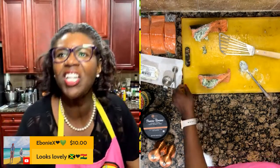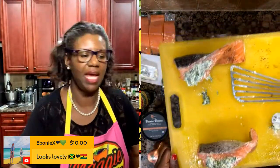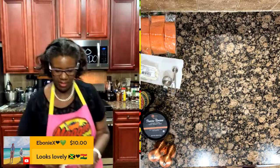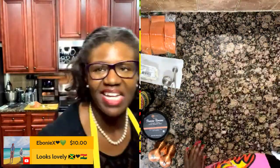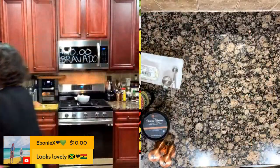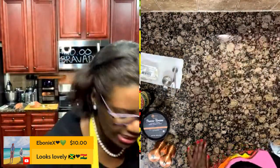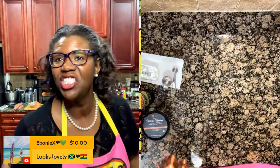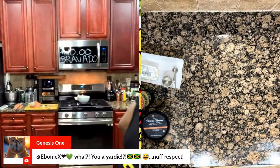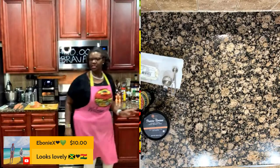Speaking of peppers and our cook-along yesterday. All right, I'm going to move this behind me just so we can get our cooktop. Then we're going to put these in the pan. All right. So stay right there. All right. Miss Aisha's, Brandon, I'm going to have to get to these. I'm going to just put them in the fridge for now. Well, out of the way. Okay. All right, so let's get our cooktop. I'm imagining Miss Aisha's peppers from yesterday. Oh, y'all are saying hello to everyone. Absolutely. So let's get our cooktop.